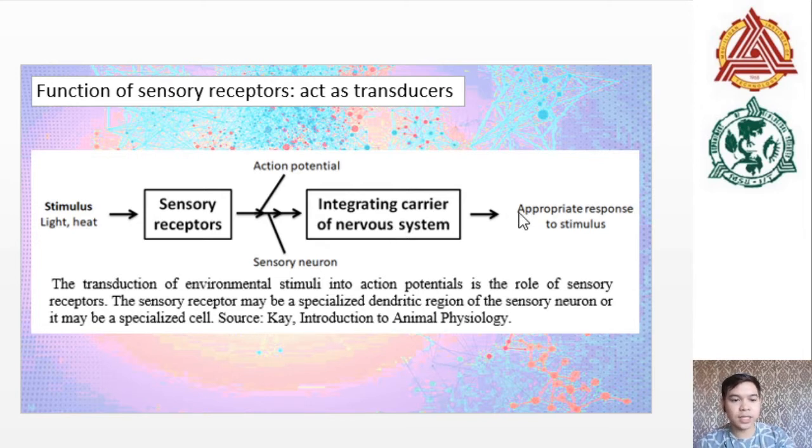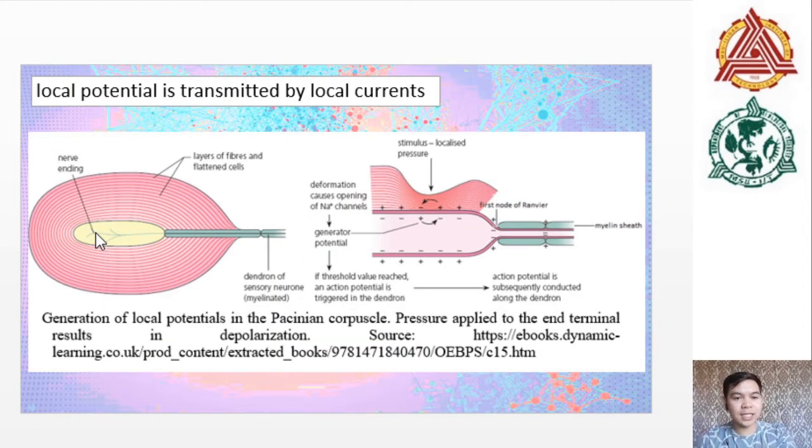For the animal to perceive any sensation, the local potential must be converted into action potentials, which are considered to be the currency of the nervous system. In the case of free nerve endings such as the Pacinian corpuscle, which is an example of a vertebrate pressure detector, the local potential, which in this situation is called a receptor potential, is transmitted by local currents to the first node of Ranvier. If the change in membrane potential is sufficient to bring the membrane to a threshold at the first node, an action potential is generated.